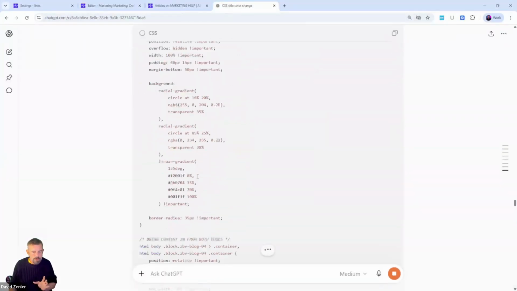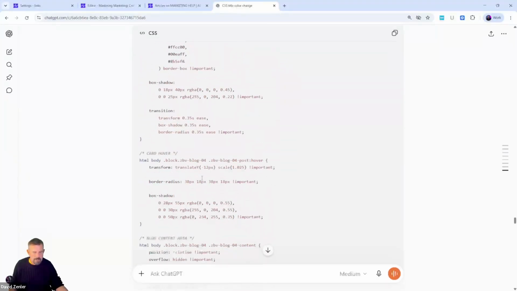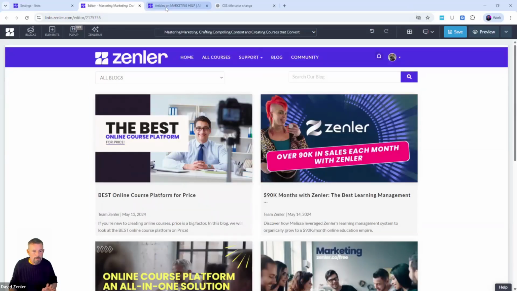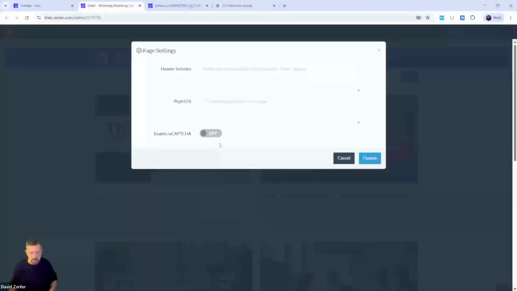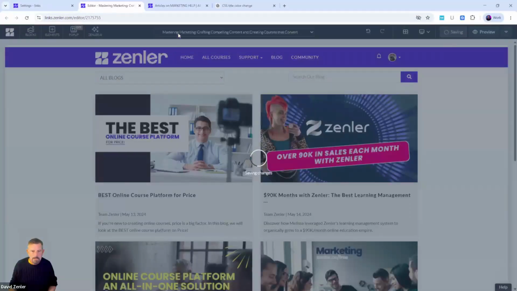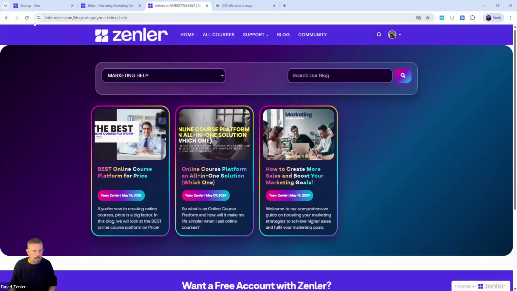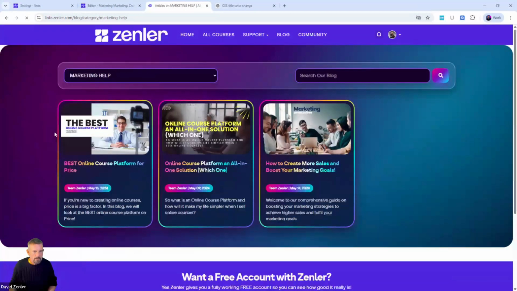So this is producing this code now, taking a bit of time, but it'll be finished in a second. Oh yeah, it's done. So I'm going to copy it, and now we're going to see whether it does what we want. We want it to bring into the edge. So I'm going to go into page settings, into CSS, and I'm going to go update, and I'm going to click this. It doesn't look like it's done it so far, but let's hit the refresh here, and it still hasn't pushed it in.